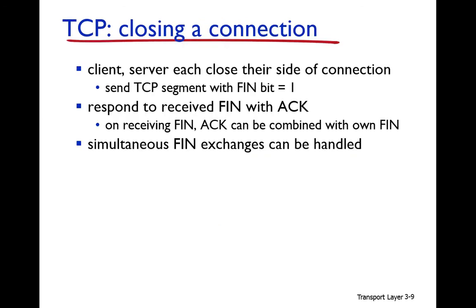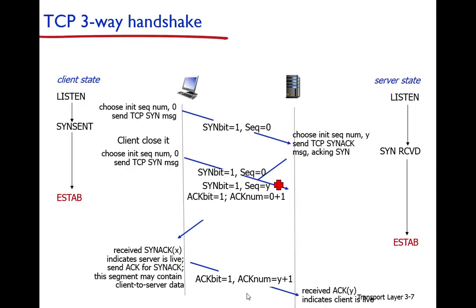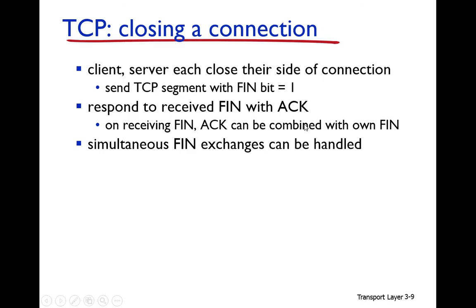Now, when the connection is established, the server and the client exchange data with each other, both ways, because the TCP connection is full duplex. Full duplex means that the client and server can send data to each other anytime. Suppose this data exchange is finished, and now either client or server wants to close the connection. So how is it closed?